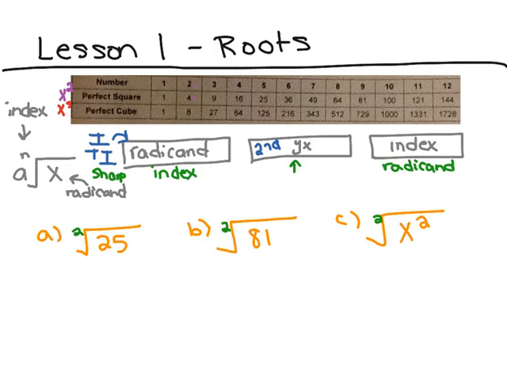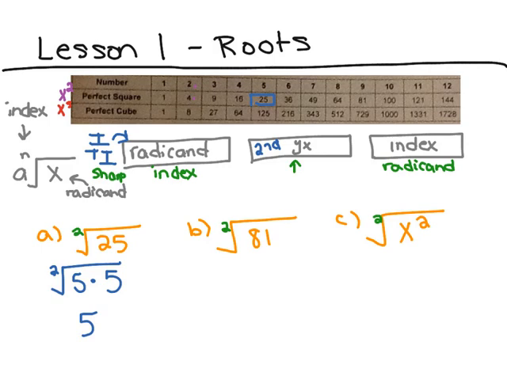Now what we're going to do to evaluate is first see if it's a perfect square. So 25 is a perfect square. And it's the same as saying 5 times 5. Now because we have 2 numbers under the radical, we can bring one of them out. So the square root of 25 is 5. Because there's 2 under the radical and our index is 2, one 5 can come out. And if you type into your calculator the square root of 25, you get 5.